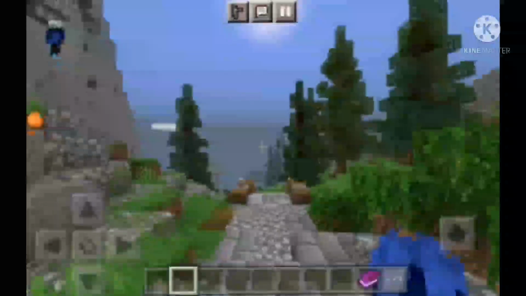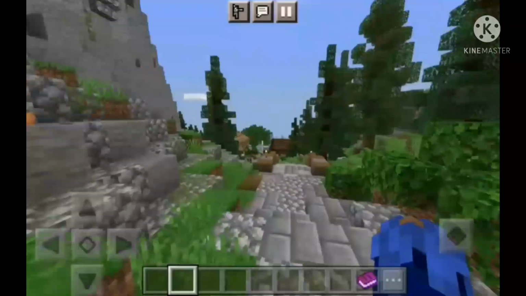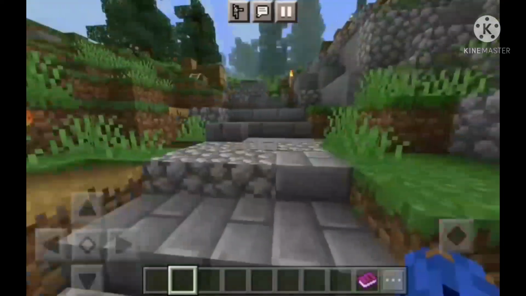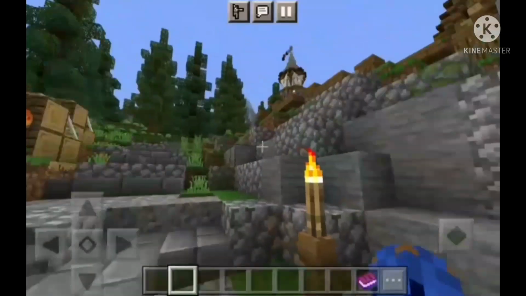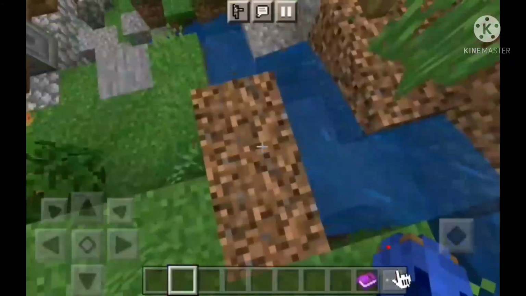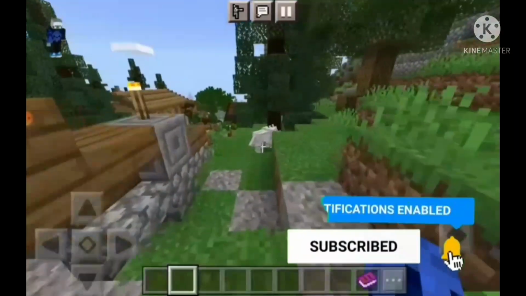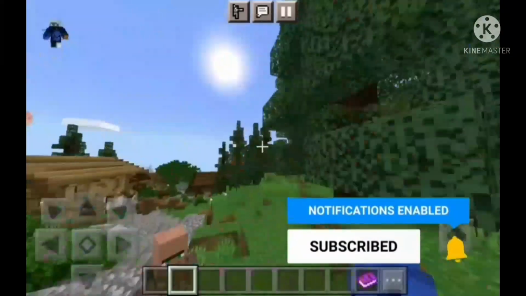Number 5 on the list is Capricorn shader. And straight off the bat you won't really see anything except for the custom sky. And that's basically all this is. It's a custom sky. It's only for really low-end devices. As you can see, there's nothing happening with the water, there's no waving grass, none of the leaves are moving as well. It's just a custom sky.